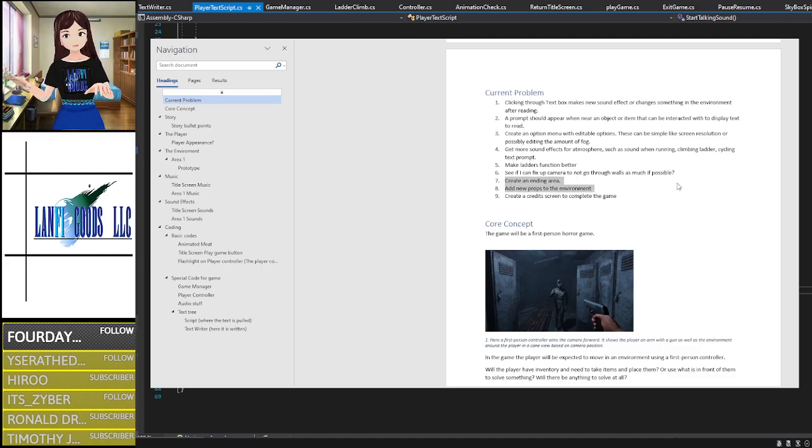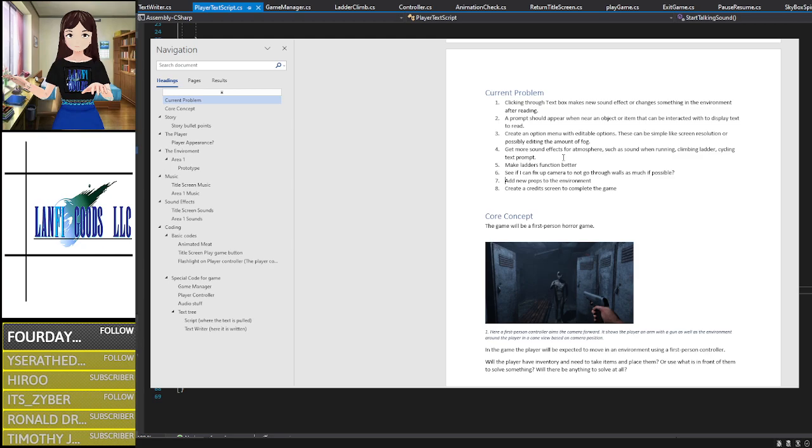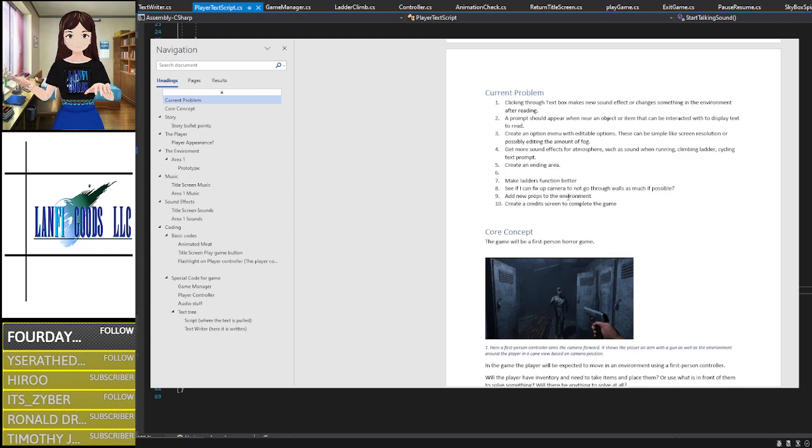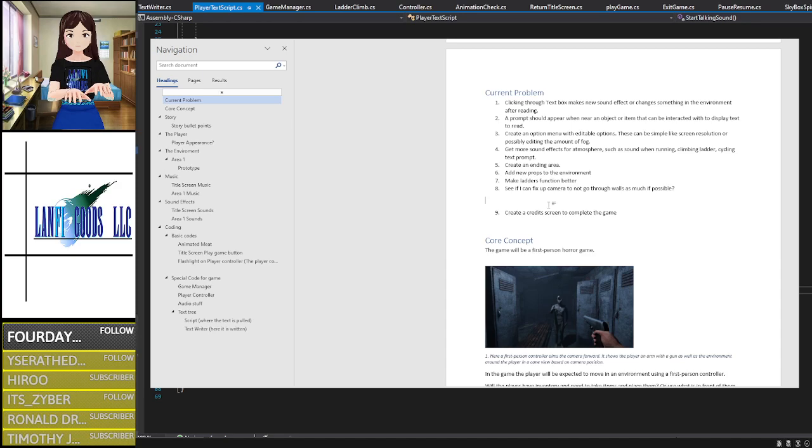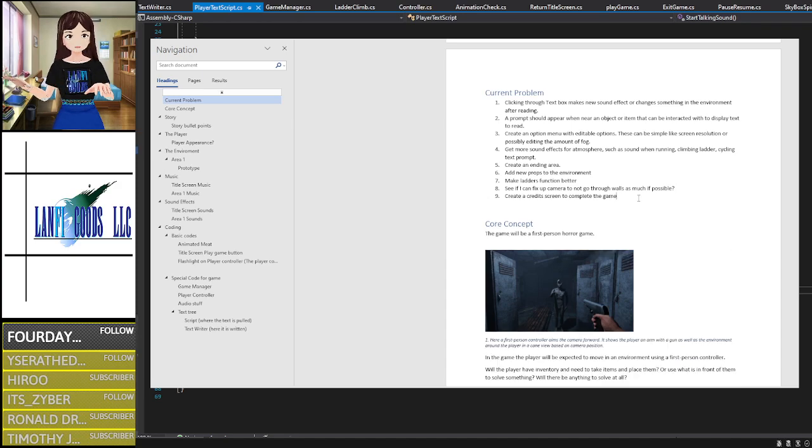Then again, I feel like I should probably add both of these to different sections. We'll create ending area. We'll add new props to the environment. Then we'll see about ladders functioning better. Then camera. Then create credit screen, which I think is fair.